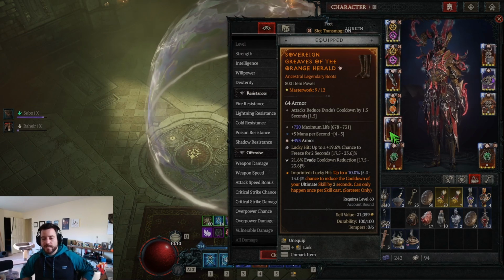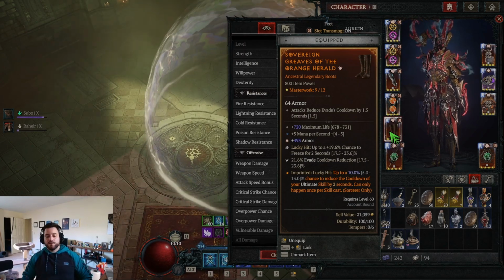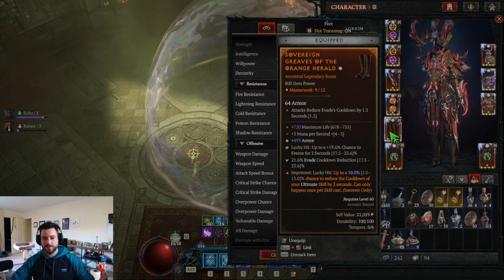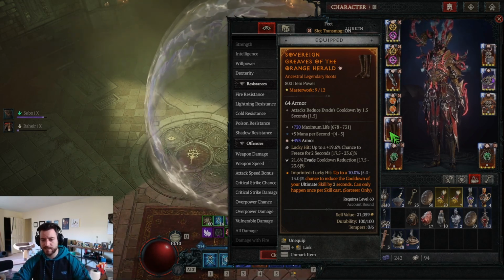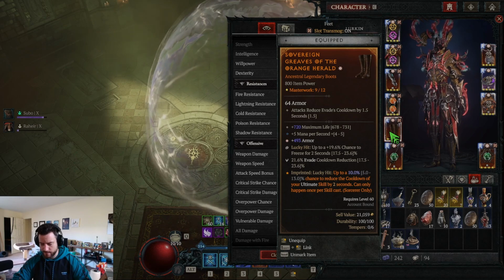The boots, you're going to need attacks reduce, evade boots. These are where your Orange Herald goes. That's so you can keep your unstable currents up all the time. You want freeze tempers for your utility tempers because of the Hoarfrost passive in the skill tree.